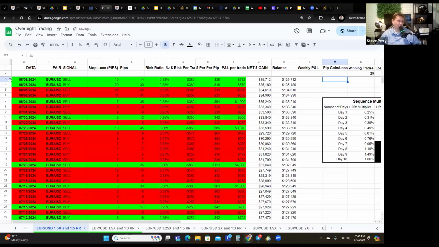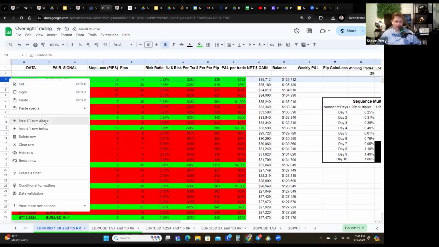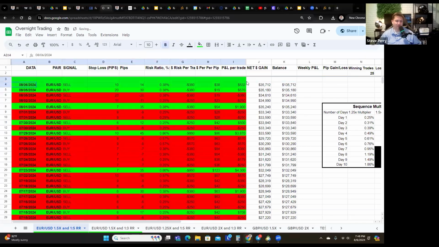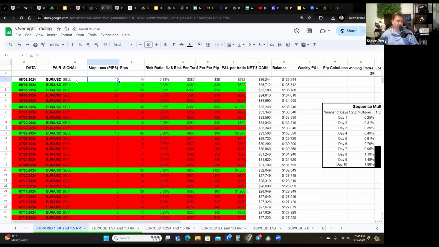So tomorrow I need to go back to the default. Okay, so tomorrow is a default day. I'm going to put this in here to the default, and I'm going to go ahead and highlight that just like that. Then I'm going to change this to 0.25%, and I'm ready for tomorrow now. 0.25 is what I'm going to do. I hope that makes sense.